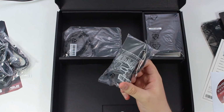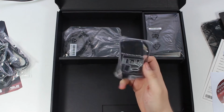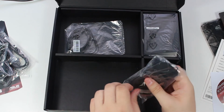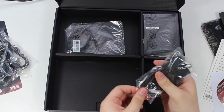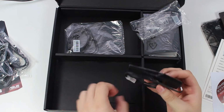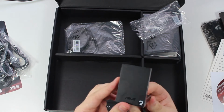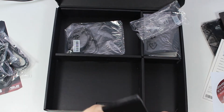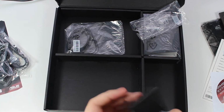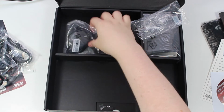That is the wireless antenna. It's 3x3. I don't know if that covers the Bluetooth as well, but I think the Bluetooth is actually internal. But yeah, that's just a 3x3 antenna. Actually, what I will do here is I'll open this up just to show it to you better. See, the 3 cables go straight into the board, and this thing's pretty cool because you can rotate it and leave it on the desk like so, or you can flick it around and you can have it flat. I don't know if it's magnetic or anything like that, if it sticks to the side of your case, but it's pretty handy. It's a nice looking antenna. It's very small and sleek, so it won't use up too much of your desk space or anything like that.